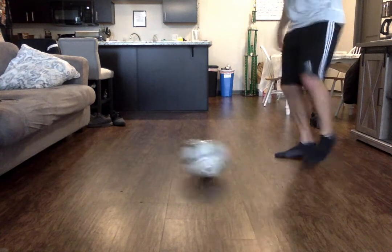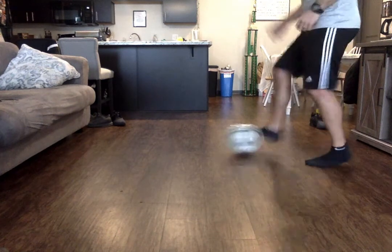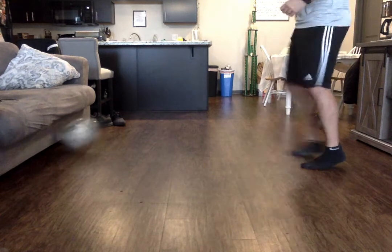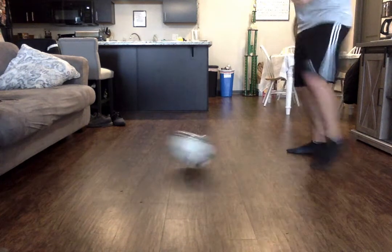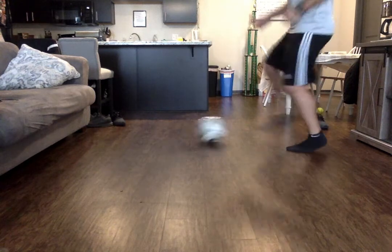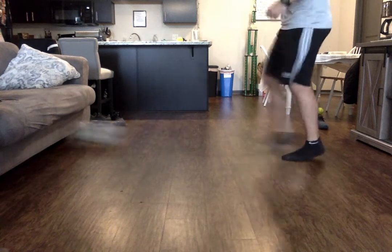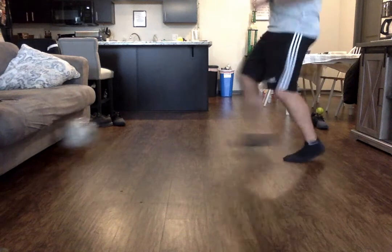Again, soccer is not a sport where you can just outwork all the time. A lot of times smooth, precise, effective technique will pretty much beat out anything. Gives us time to make a decision, catch our breath, stay calm, think about what's going on behind us. I challenge you guys to work on this kind of stuff on your own as much as possible.